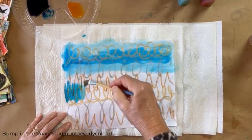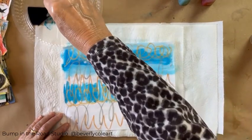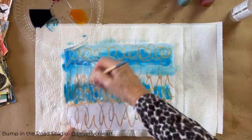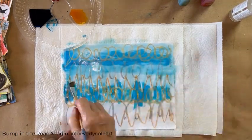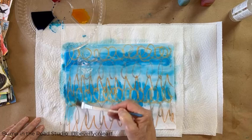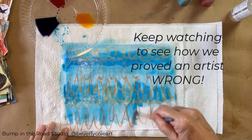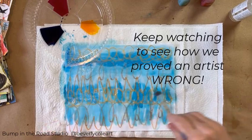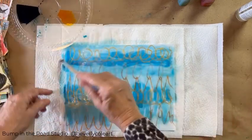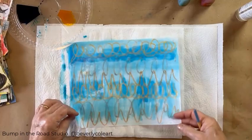I'm going to do another one down here with the same color, using a different approach with my brush — up and down, just to play and see what happens. Now I'm spraying that with water. It's moving enough that I can kind of blend the color a bit. I added a little water in my palette and it's coming out lighter. So far we've learned that the paint will stain the paper, but if you add water you can blend it out, but the marks don't disappear. So if you don't want marks, you want to blend the water first or use a different kind of paper.